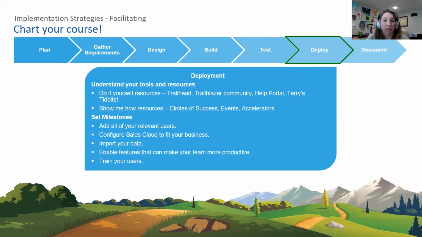And then it talks about setting the milestones and the order of deployment that you want to follow. So adding your users, but don't notify them yet. You don't want the users themselves in the system, but you want their data in the system so that when you're configuring, you have the users in their roles and profiles, et cetera. You can import your data, assign it to the users, and so forth. But not until you're ready to train your users is when you want to actually notify them, have them set their password or log in with SSO and all of that kind of thing. So that was kind of the order of deployment.